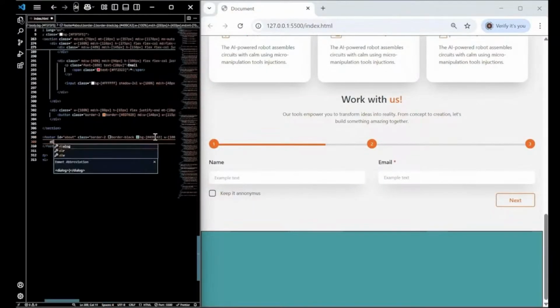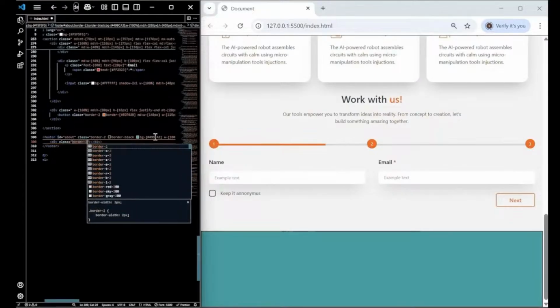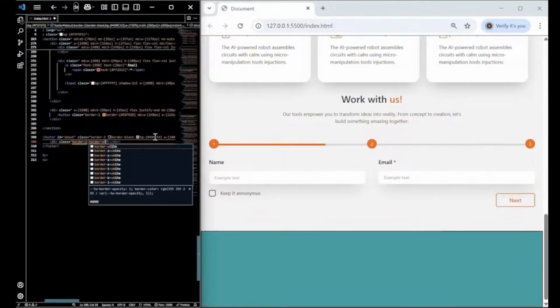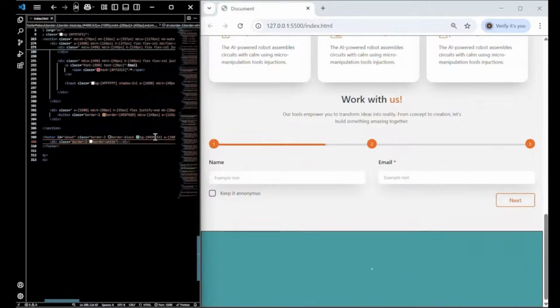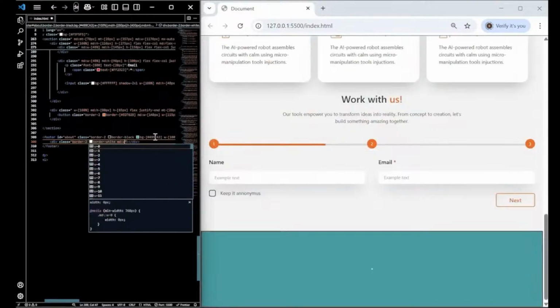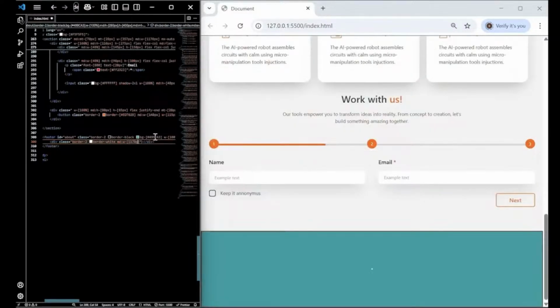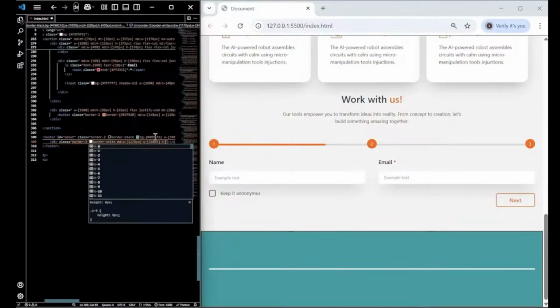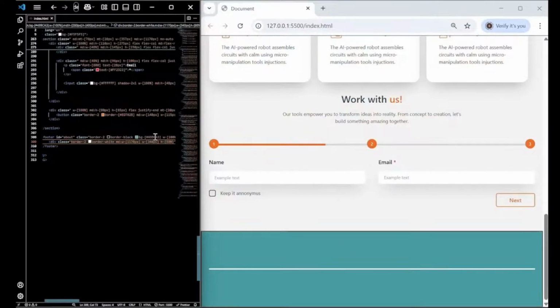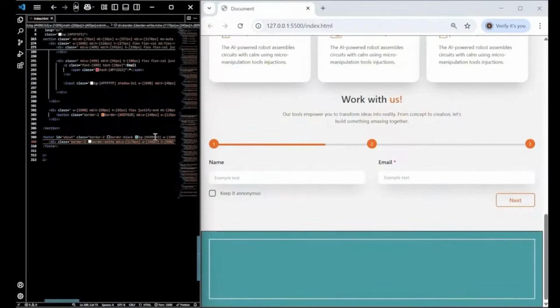So let's create a div. And let's give it Tailwind utility class. And at first we are going to give it a border for visualization purpose. Border-2, border-white. And at first we are going to give it md width of 1170 pixel on desktop size and a width of 340 pixel on mobile size. And we are going to give it a height of 80%. The height is 80% of its parent footer.